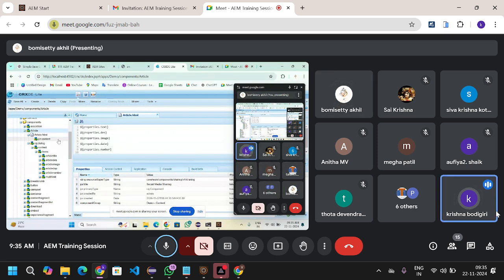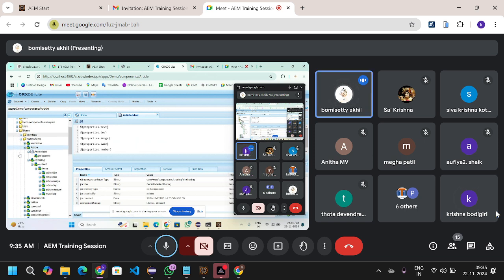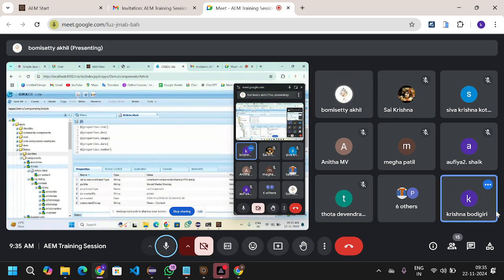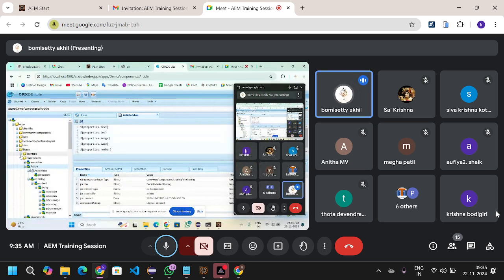The component name is article. Click on the node. Here we have the properties panel, right? In the properties panel you can change the JSON title to social media sharing.